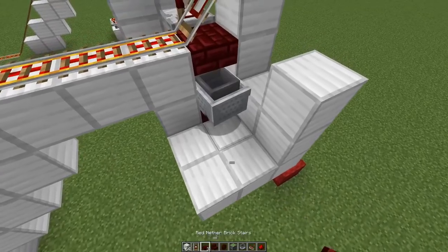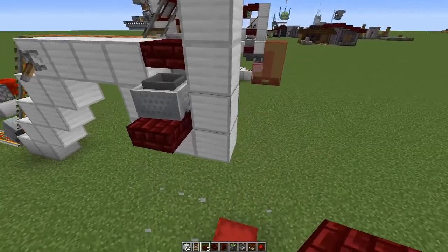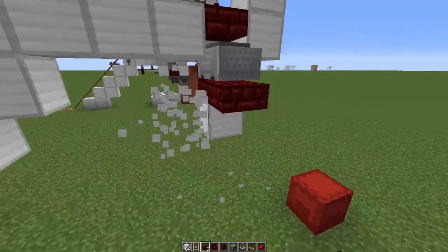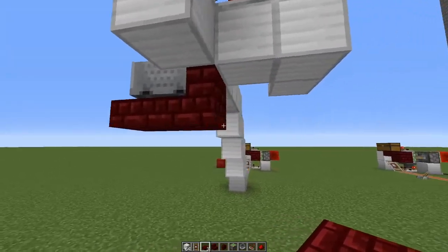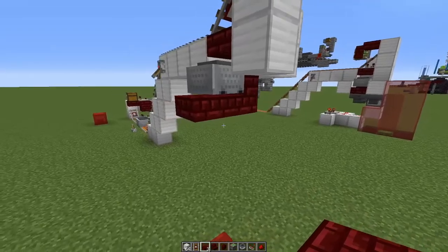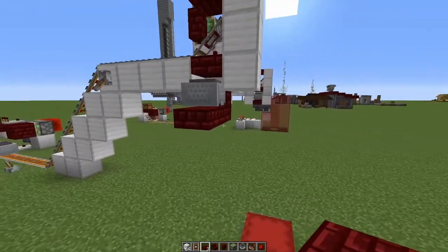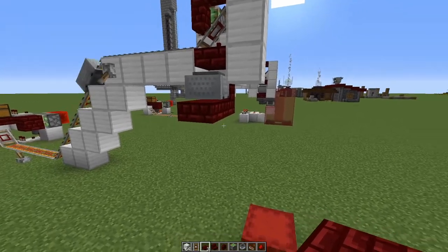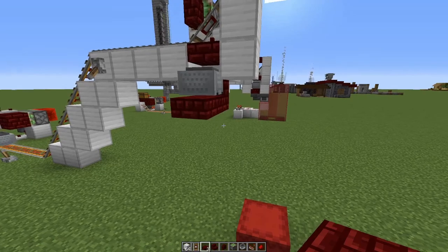I accidentally removed that slab. These are all temporary blocks that you can remove again, keep in place, or place underground. Below here you can do whatever — you could add more minecarts here to process them further or faster, add hoppers or a hopper chain into whatever system you have, or drop or shoot items out into water streams for further processing.